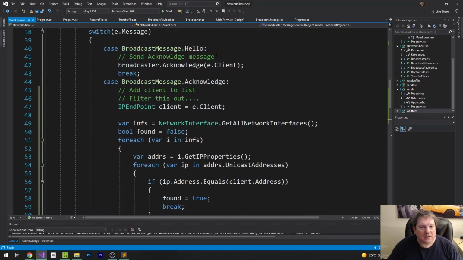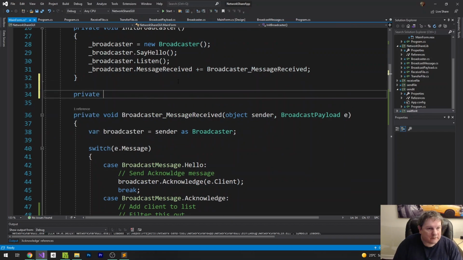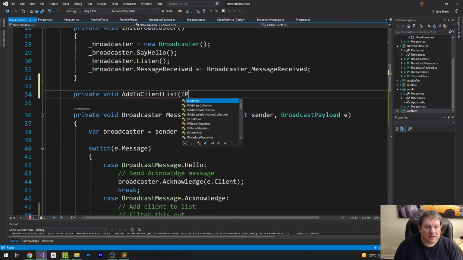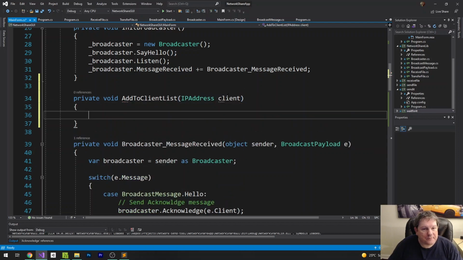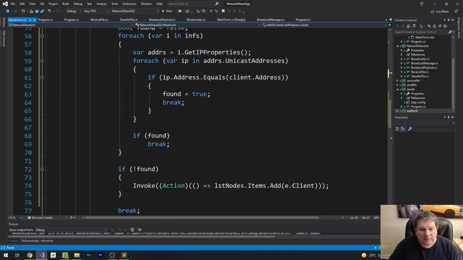So when we get a hello message, what I'm going to do is just add it to the list of clients if it doesn't already exist. So I'm going to create a private void AddToClientList, IP address, client, and then add to client list is going to be down here.